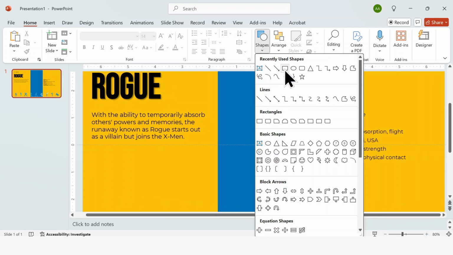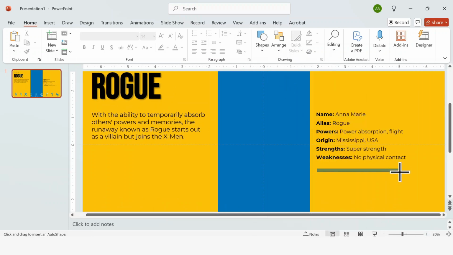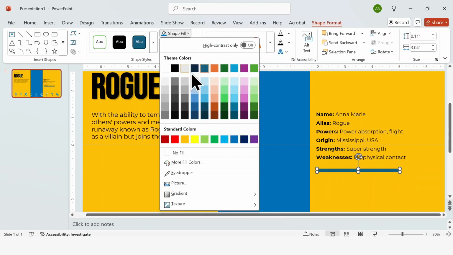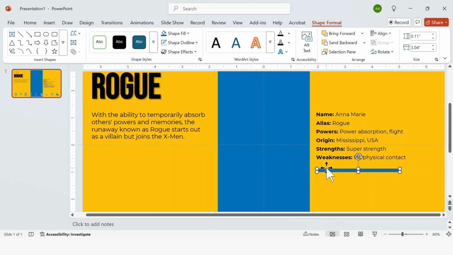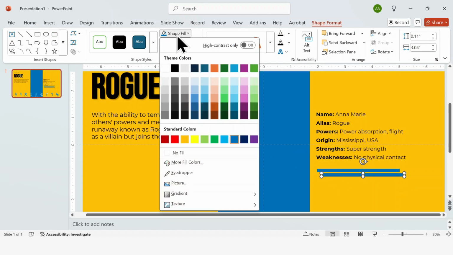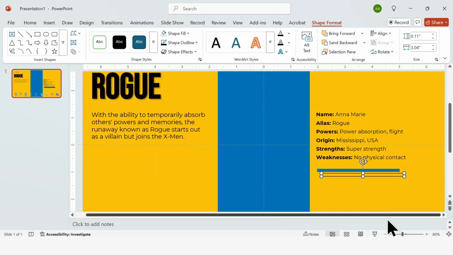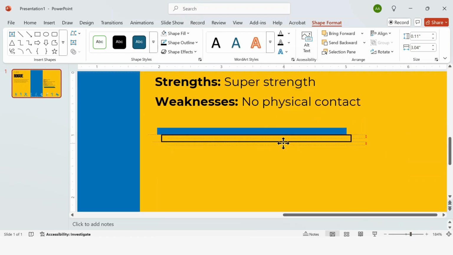I'm making these stat bars for aesthetic purposes. You can add something of your own if you wish. Select both shapes and hit Ctrl-G to group them.